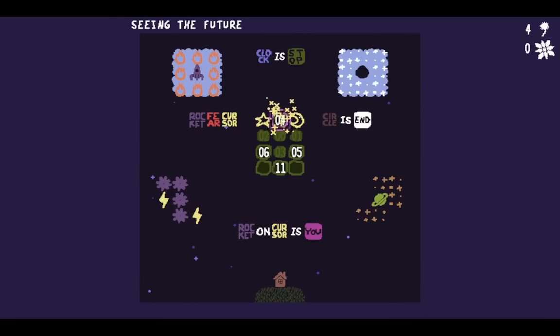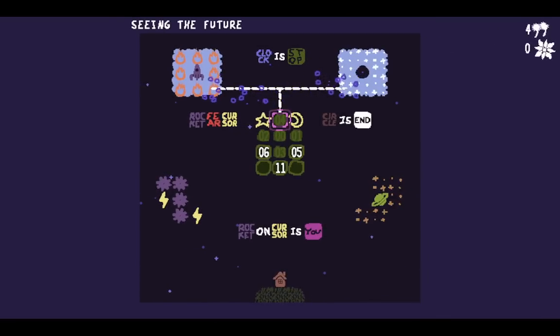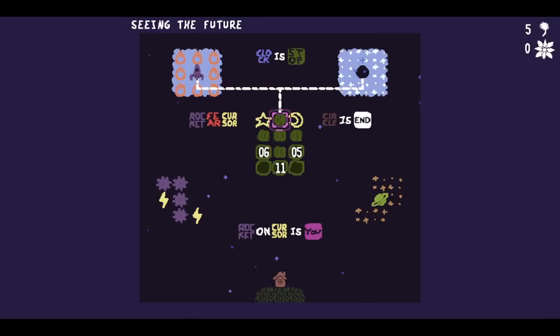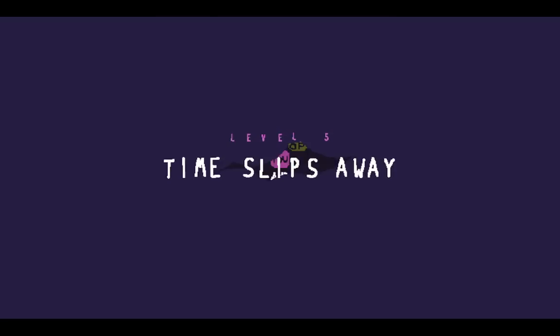There we go. It's cool to have useless, in quotes, text actually matter. I think that's an incredible property. What's this, by the way? That's our main line ending. Anyway, level 5. Time slips away.